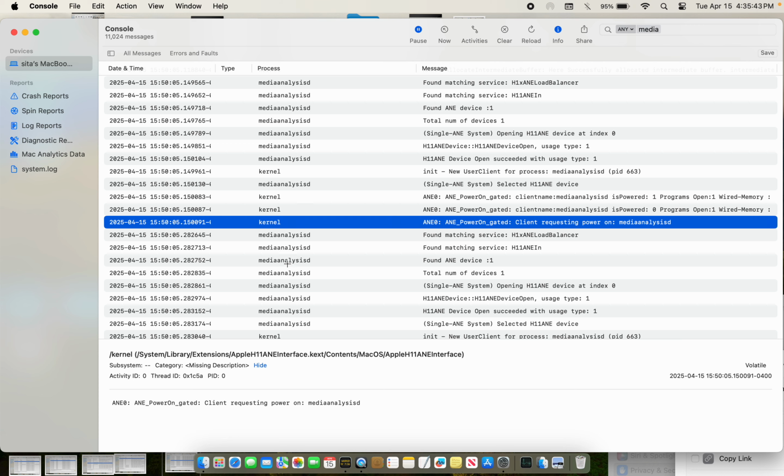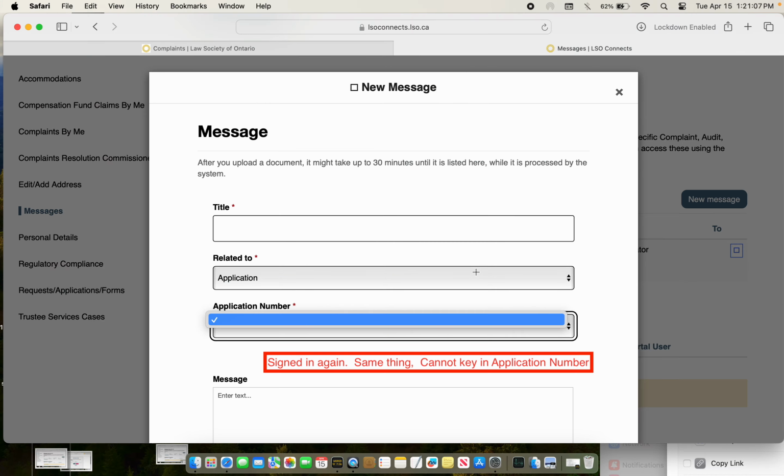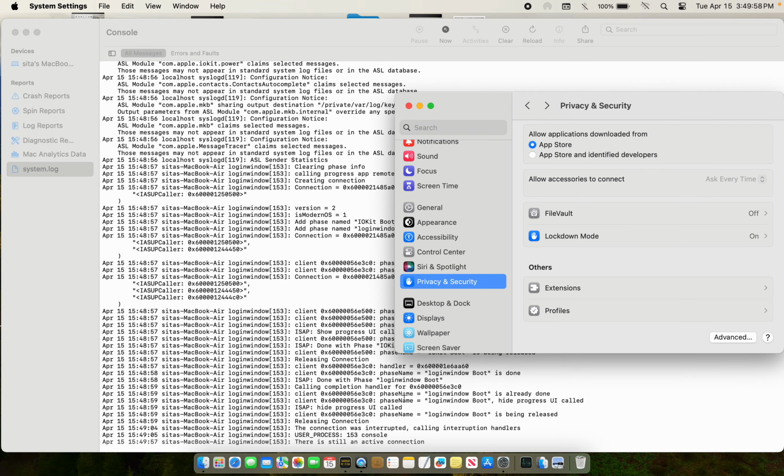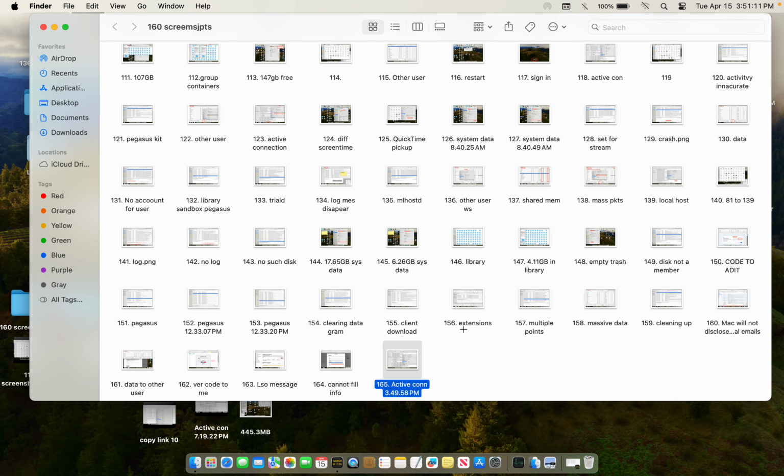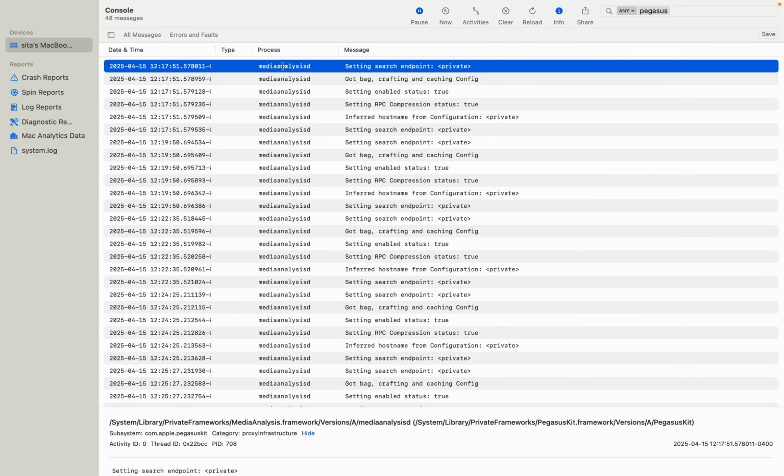That is him. And there's an active connection with lockdown mode and no Wi-Fi, which is a constant. There's media analysis, which is Stalker, and it's Pegasus as well.